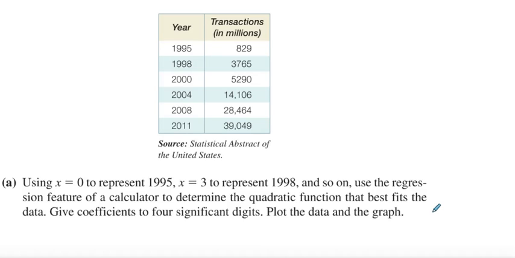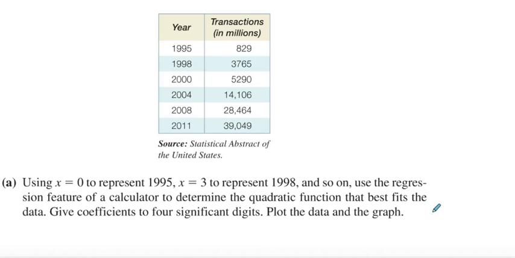Basically, we want to use the data and fit it to a quadratic regression and see how closely aligned it is. Is this growing at a quadratic rate? Then our next step is to try a cubic model, try a power 4 model, and see which one best represents this data.